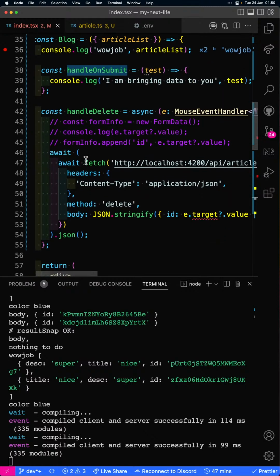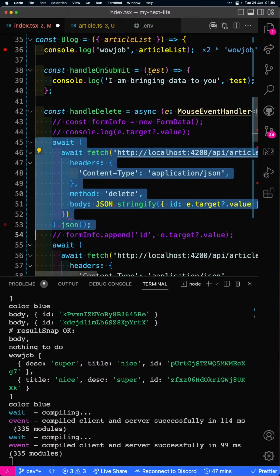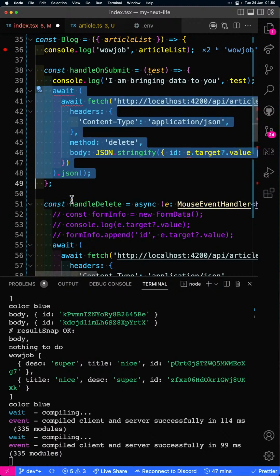However, I'm not happy about this fetch over here somehow. I could move it some other place later on because it starts to repeat right now. What I might need to do is do exactly the same thing over here. So I'm repeating myself.